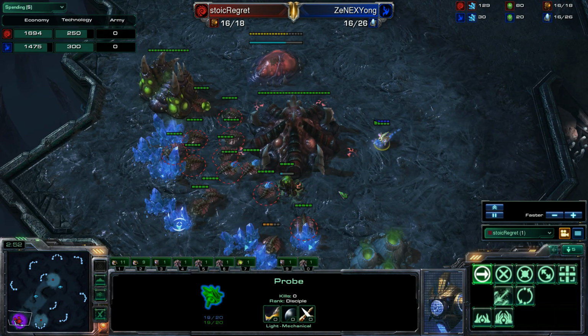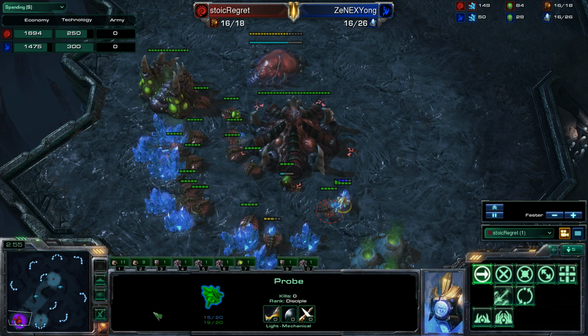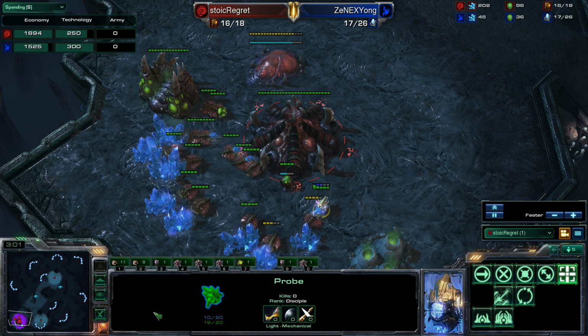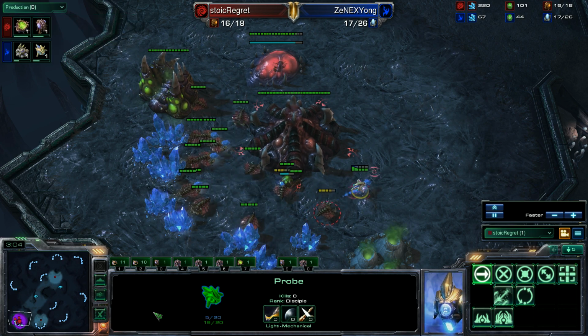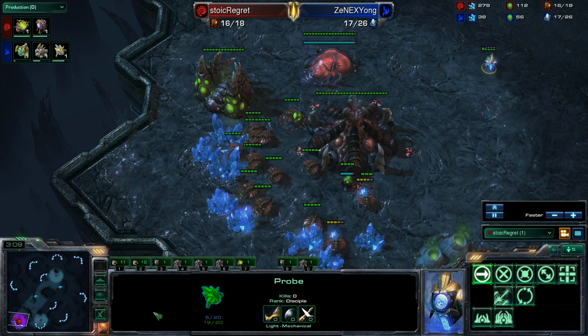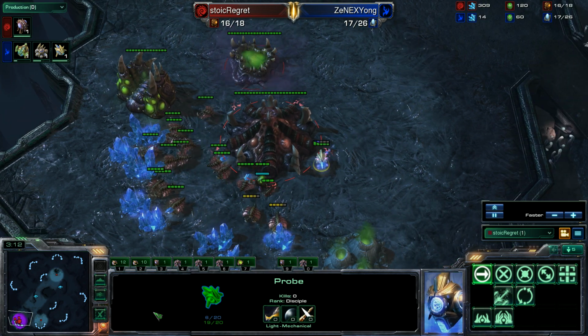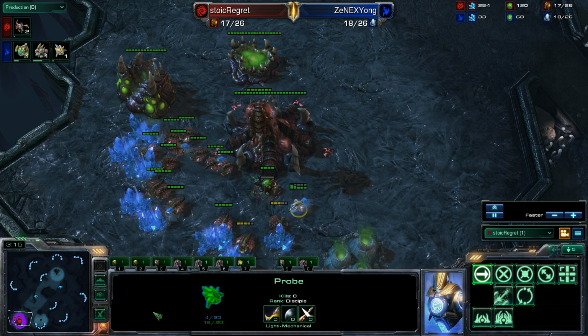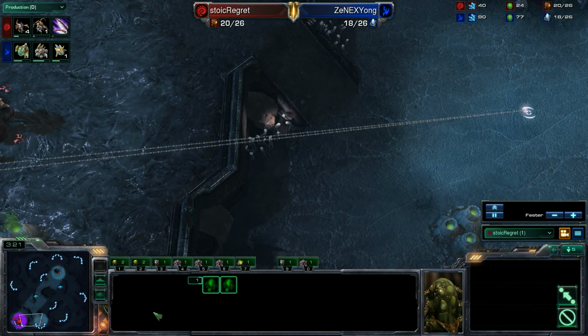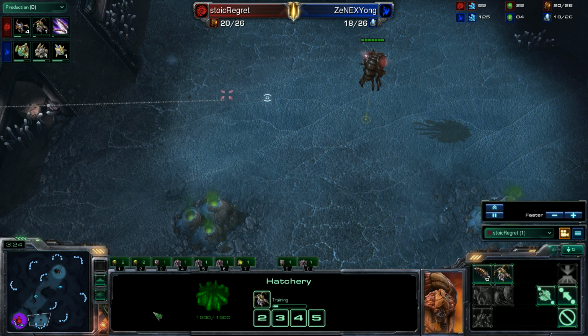Extremely good for force fields, especially when they go into Colossus Immortal. Everything is kind of bunched up, so they can always get shots off. Colossus can kill Zerglings and Hydralisks really fast, and Immortals will always be able to kill roaches that are in range. So on this map, I know that ZeNEXYong will not open cannon, especially not on ladder like this, because he probably gets cheesed a lot.